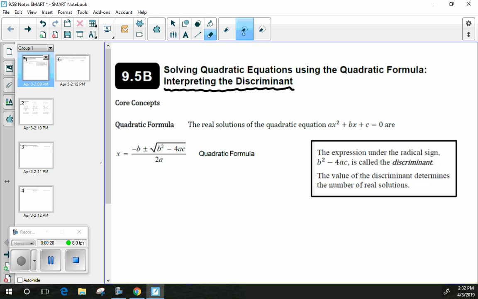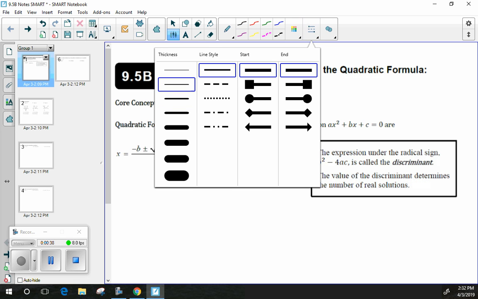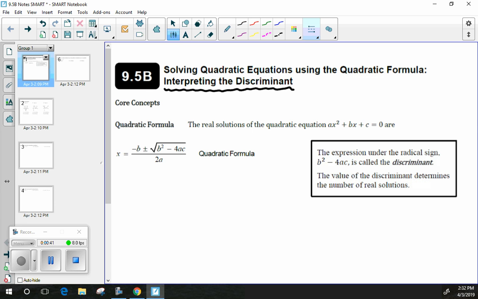So let me set up my pen here. The big thing is, there are a lot of situations where the reality is, you guys, that we don't need to solve the quadratic. Like, we don't need to know the exact solutions of the quadratic. We just need to know, does it have solutions? Okay? So, for example, we haven't done it yet, but yesterday, number 9, the word problem, is about a water balloon. And the first part of that problem asks, when will that water balloon reach 9 feet? A height of 9 feet, okay? And so you solved it to find out when it reached a height of 9 feet.